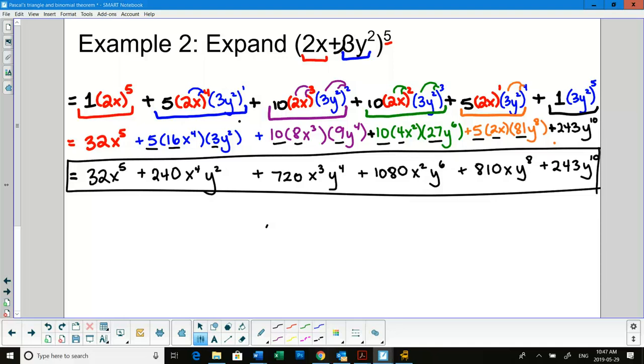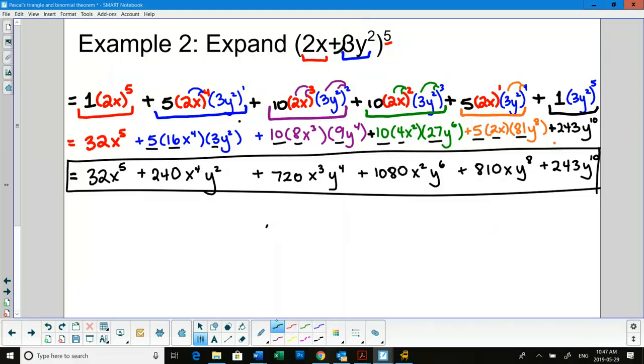So I do want you guys to notice a couple things. The first thing is we talked about how the exponents will all add to this expansion exponent value. That's not true if you're doing exponent of an exponent once you get to your final answer. But in your initial exponent, you should notice that you have 5 and 0, 4 and 1, 3 and 2, 2 and 3, 1 and 4, and 5. That doesn't stay for our final answer because we had an exponent in our binomial. So when we did an exponent of an exponent, they weren't all adding to 5 once we got to our final answer. But your initial expansion, the two combinations should all add to that value.